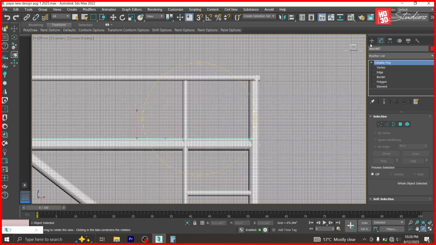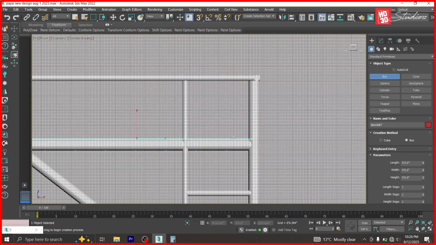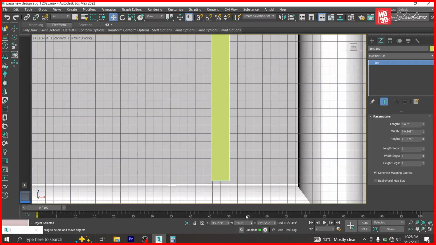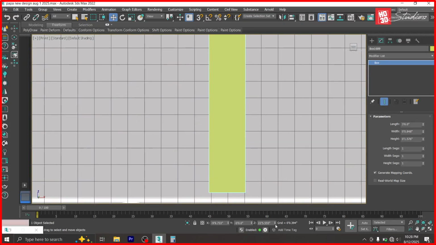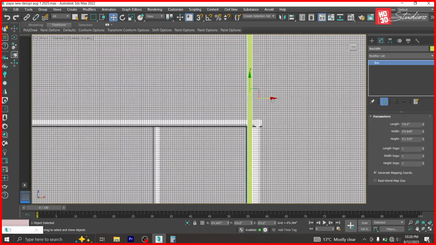From this platform here, we are going to create a 3.5 foot box. So it's like this. Let it rest on this platform. Another person wouldn't do it like this, but this works for me, so that's just what I do.